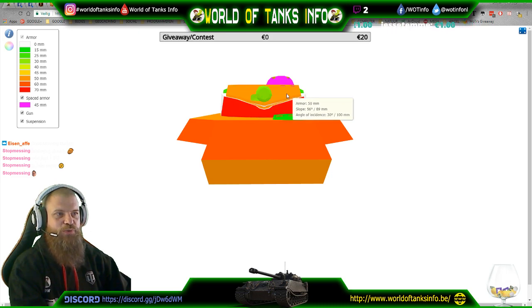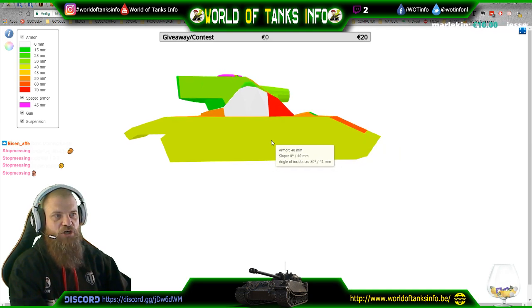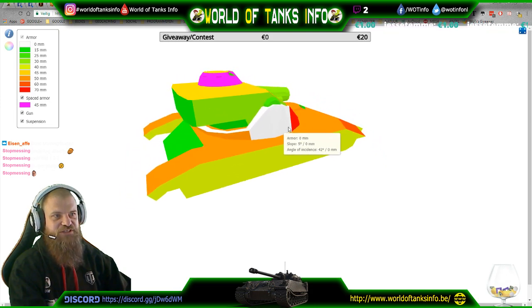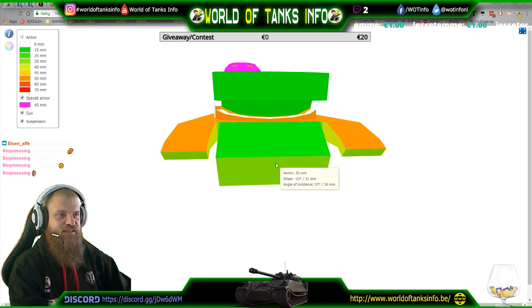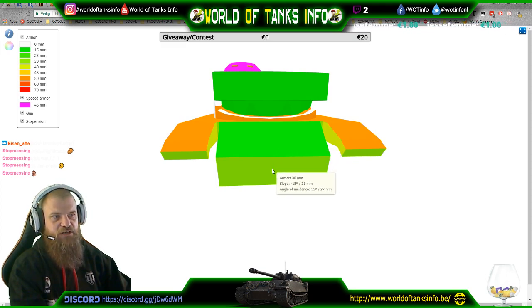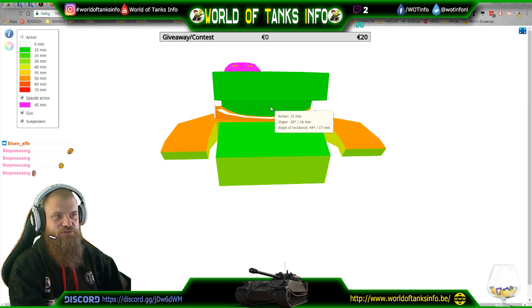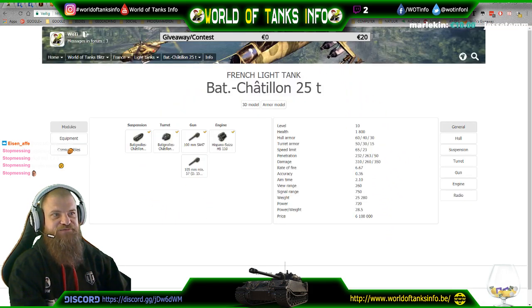The turret, we have two parts. The upper part has 50 millimeters of armor, and the lower part has 70 millimeters of armor. The sides of the vehicle, the hull has 40 millimeters of armor, and the turret 30 millimeters for the upper part. And this is a mistake. 0 millimeters isn't possible. Alright, and the back of the vehicle 30 millimeters for the lower plate of the hull, upper plate only 15 millimeters, and the back of the turret has also only 15 millimeters of armor. That is it for the armor of the Bachat 25T.